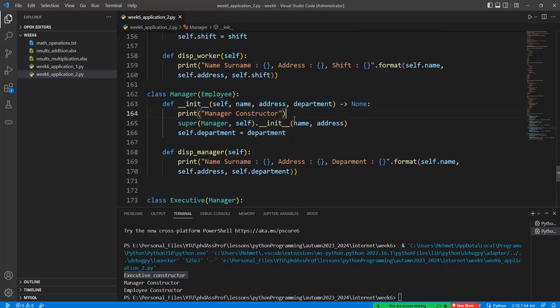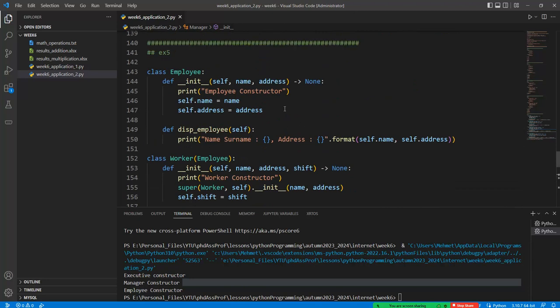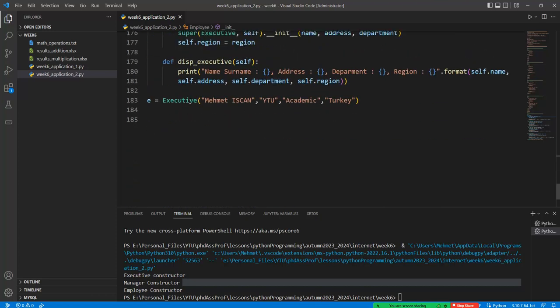But this init function prints the manager constructor like this one, and this manager constructor calls the employee constructor like this one. And so by using the one definition of these terms from the derivation rules or the inheritance, we will have the tree constructor calling mechanism in here.